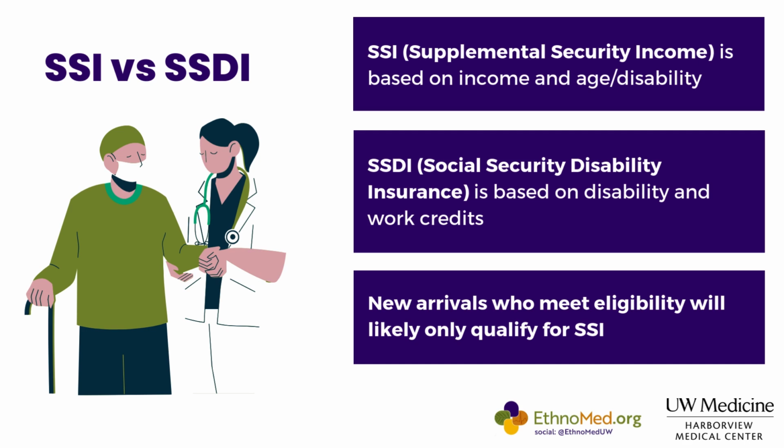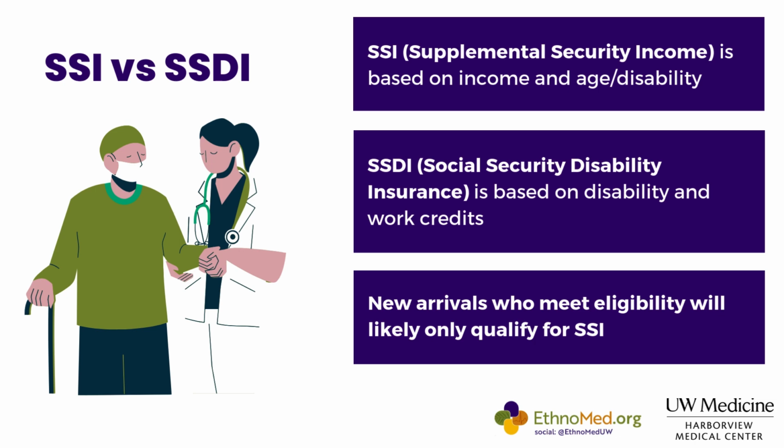Because you're likely working with people who are newly arrived to the US, your clients will usually not qualify for SSDI. What Social Security does is they will usually put in an application for both programs when your client is applying, and they will quickly determine that your client is not eligible for SSDI because they have not worked in the US. This doesn't mean that they're not eligible for SSI.